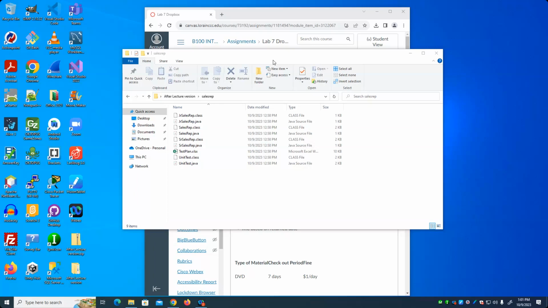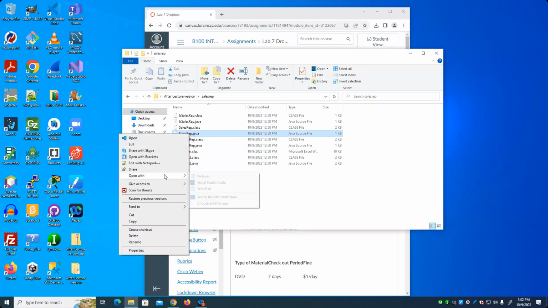Now, there are possibly other ways to do it, and I'll talk about the other ways that we could do it later on after we go over this view. But the way that I did this is I created a class for sales rep to be sort of the base class, and had junior sales rep and senior sales rep both inherit from the sales rep class. So let's look at the sales rep class.